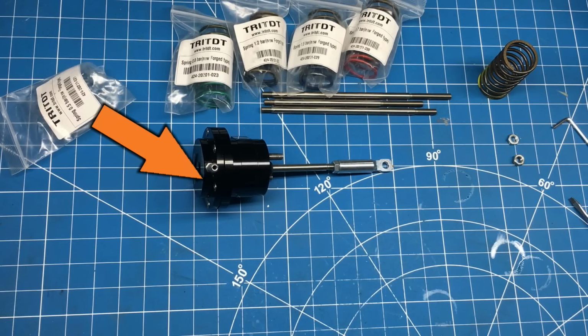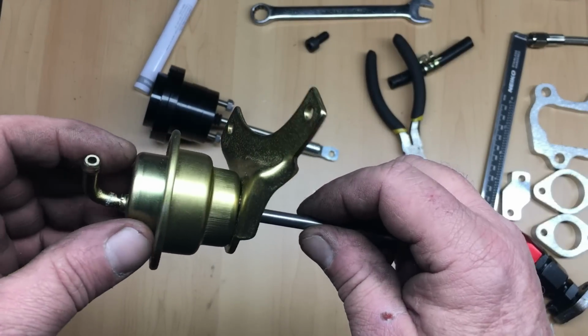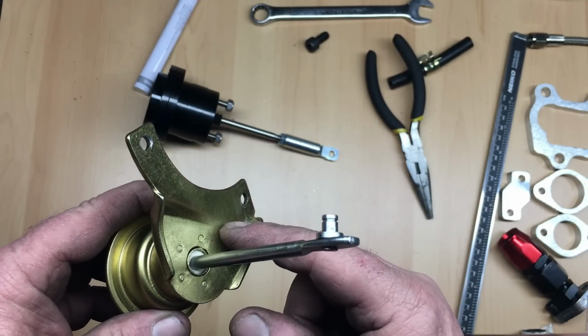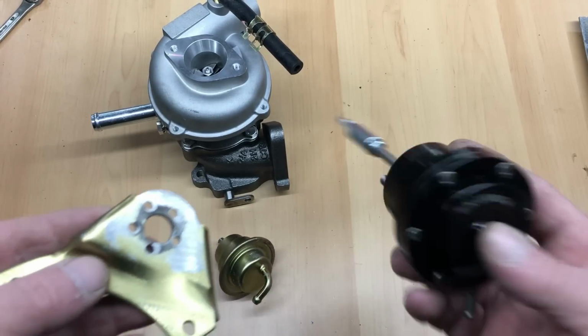Okay, so we have the lower pressure spring installed, and we went ahead and loosely assembled the rod and the rod end. Let's figure out a way to install this thing. Now this is the old wastegate actuator, and we're going to want to salvage the mounting bracket. It looks like we can just drill out these spot welds and separate the bracket from the actuator. Fast forward a bit, and yeah, it got a little violent, but I was able to separate the parts. Let's see how the new parts fit.